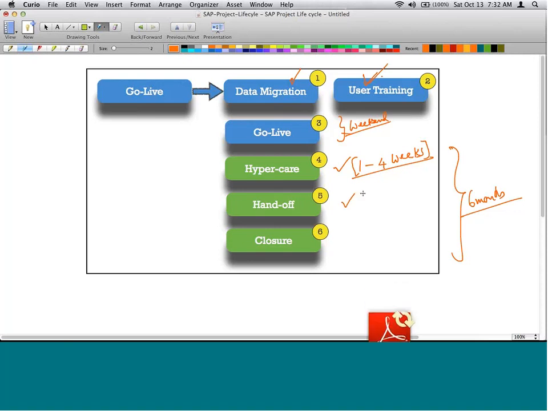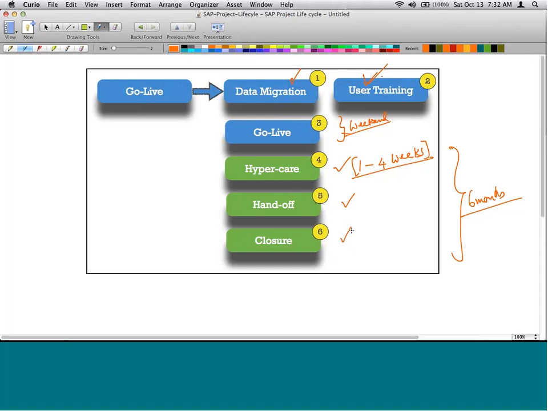What is a handoff? Handoff is where the client has an internal team of people, or they have hired other people. So you hand it off to that team. And finally, close the project. Close means you close the project. Okay, everything is done. You take all the sign-offs. You take a big party from the users if it is successful. If it is a failure, then other things will happen. But 99% it will be a success. So the project will be closed and your task will be done.